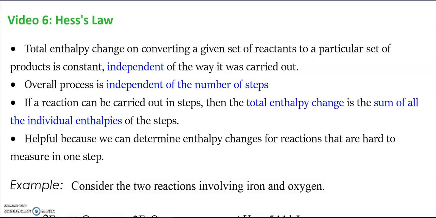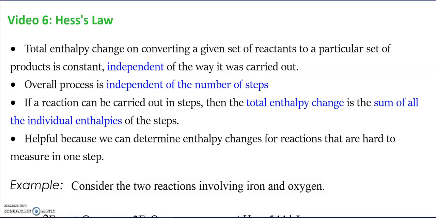This video is on Hess's Law. So this is a different way of finding an enthalpy for a reaction. So it has to do with a couple different things. The total enthalpy change on converting a given set of reactants to a particular set of products is constant. So it's independent of the way it was carried out.